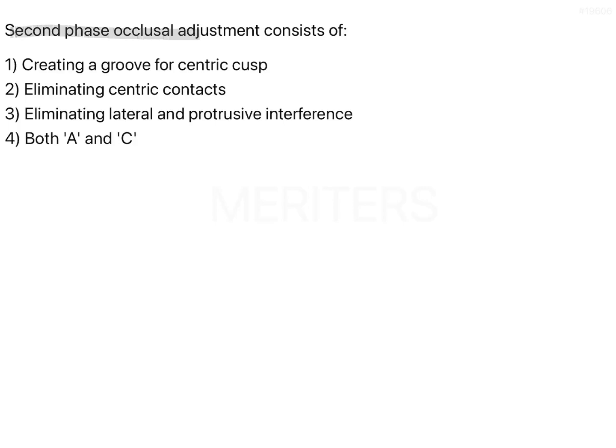Second phase of occlusal adjustment consists of creating a groove for centric cusp, eliminating centric contacts, eliminating lateral and protrusive interference, and both A and C. Now, this is a question that really bothers a lot of students. So, we are going to talk in depth about occlusal equilibration.